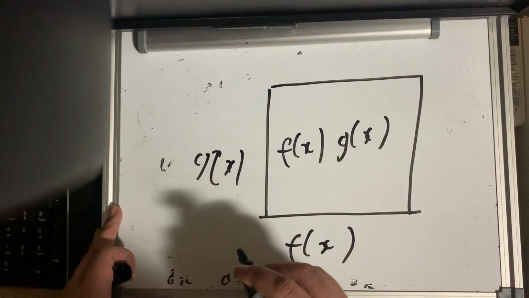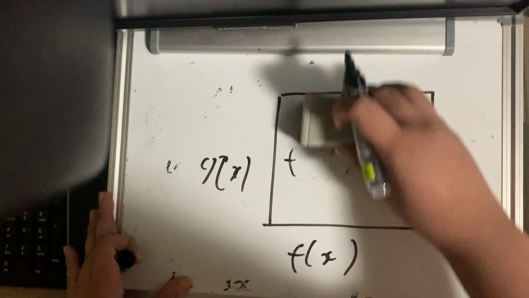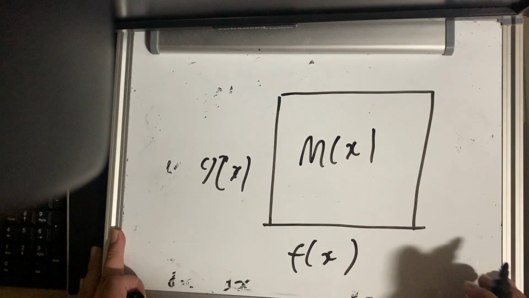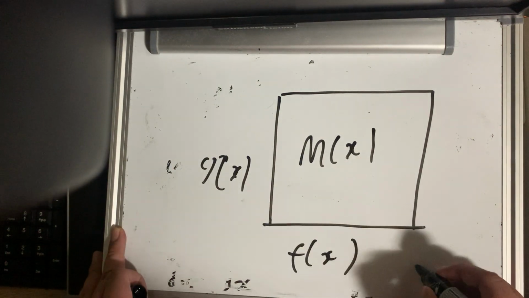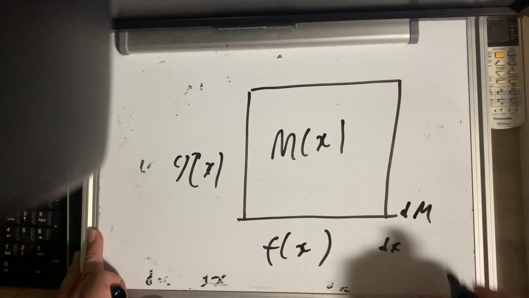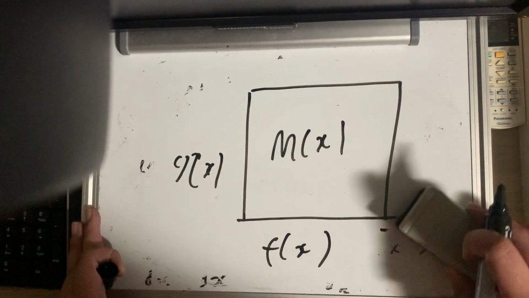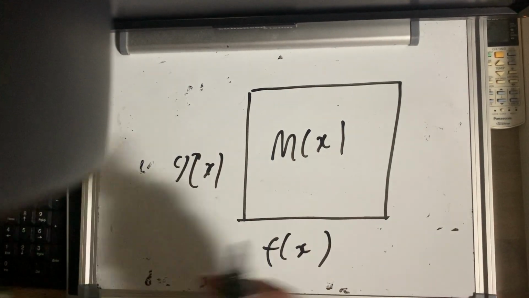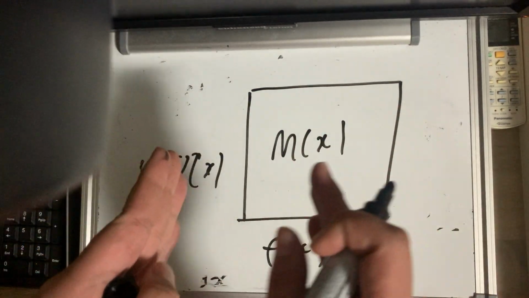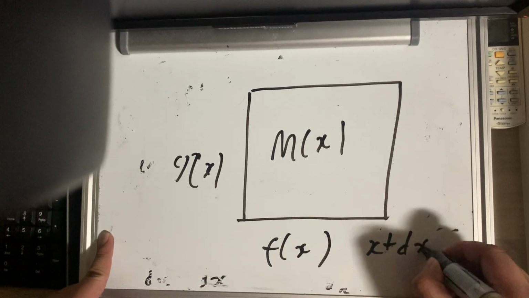Okay? Now, the point is we need to find, now this is basically m of x, right? This was the original name for this: m of x. Okay? And what we want, the derivative, is a change in x, dx, and a change in m, dm, and we need to find the ratio, which is just the fraction dividing the two of them together, okay? So, when x changes, it changes by the small, tiny little nudge we call dx. It becomes from x to x plus dx, okay?